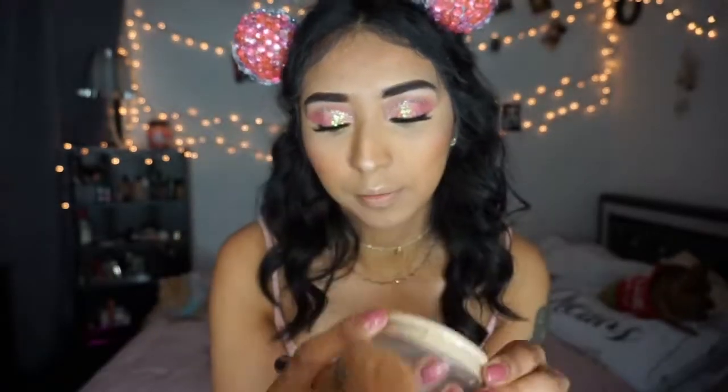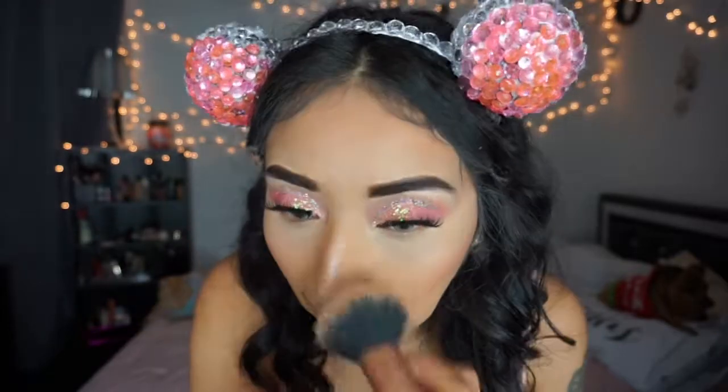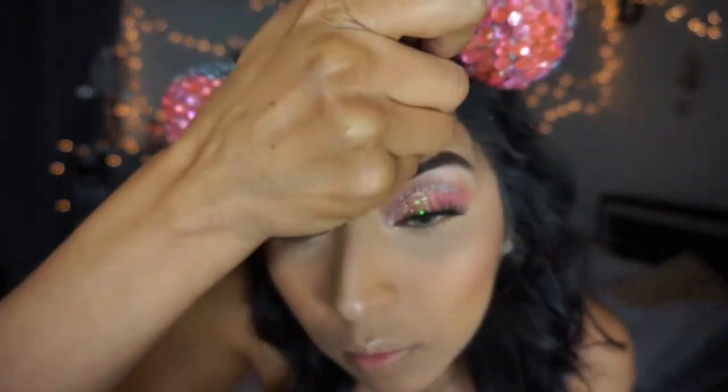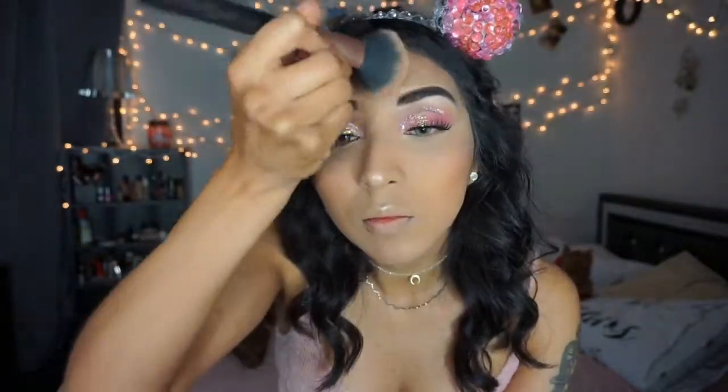$5. Okay, then we're gonna go with the Rimmel Stay Matte and the number 001, and it's a transparent, and I'm using just a big fluffy brush. Use any big fluffy brush you like and just put it all over your face. And don't forget that neck, girl. Don't you dare forget that neck. Yeah, blend it out. I'm oily, so I have to put a ton of this on.